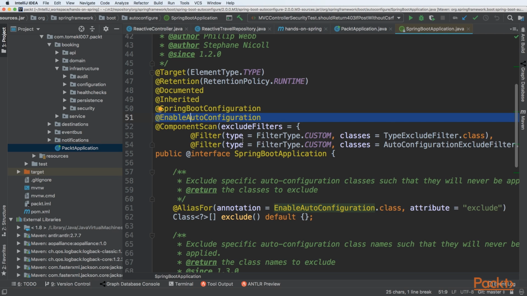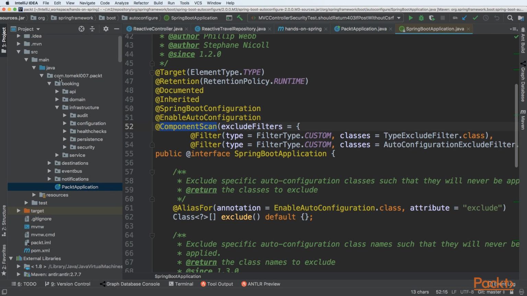But one most important thing for us is a component scan. So it means that it will go through all packages here that we have in our application, and if any class, any configuration file is annotated with the specific annotation, for example component or different annotations that are specific to Spring lifecycle, it will take that class and initialize it in the dependency injection framework that is a Spring also, because Spring has DI in it.